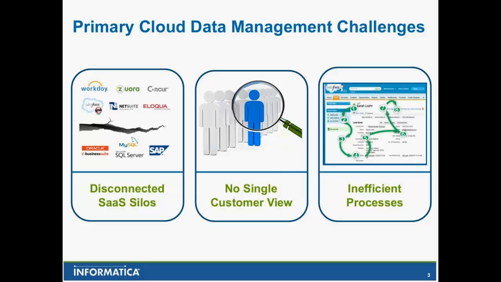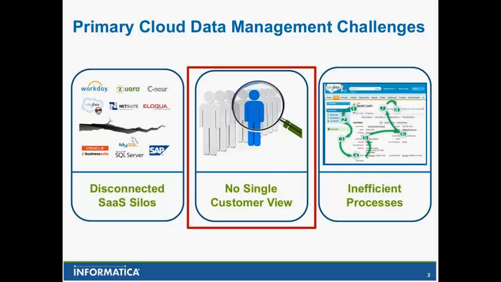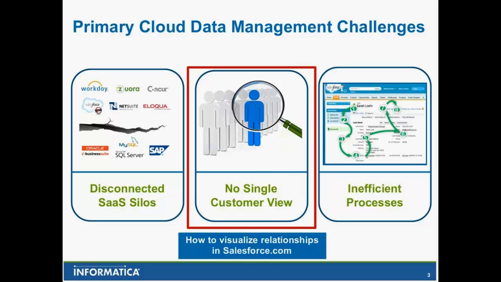So once you've got a trusted system and you've got that trusted view in Salesforce, how do you ensure that your end users are actually using it correctly, that they're actually filling in information correctly, and that you've got that CRM adoption? Now, as I mentioned, our focus for today will be around that single customer view, but in particular, how to visualize these relationships. So how can you visualize your hierarchies?